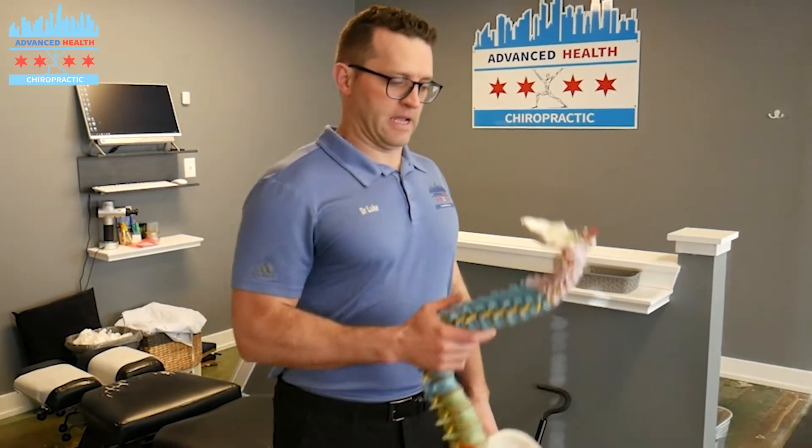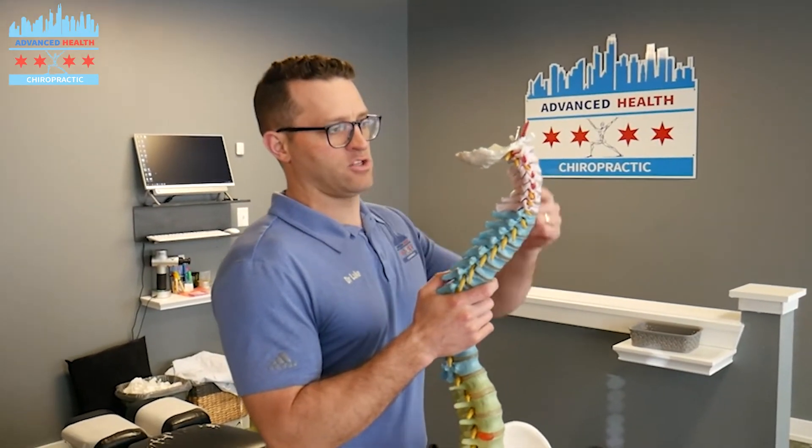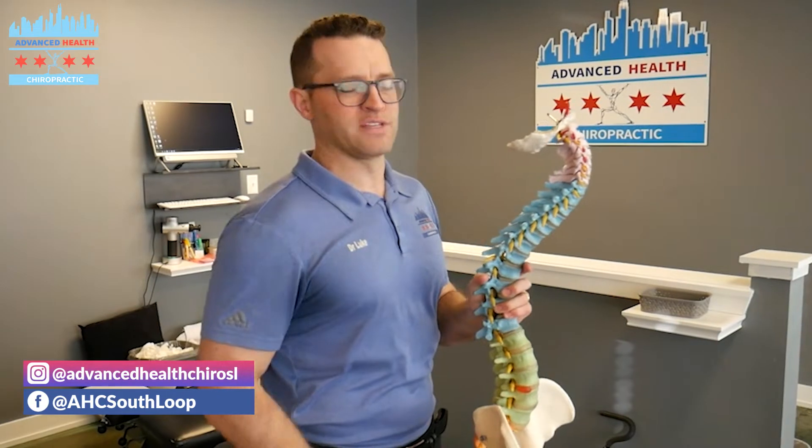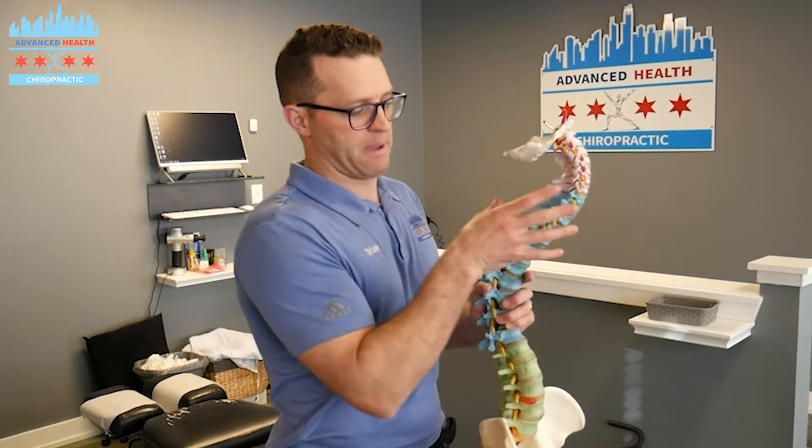So anatomically, back to the model. The purple section is your cervical spine — your neck. The top bone should meet the bottom bone, and you should have a 42-degree curve. This carries the weight of your head to the back of the spine, takes pressure off the joints and tissue, and supplemented with balanced strength in the postural muscles and depth in the neck between the shoulder blades, you should be able to function without restriction.